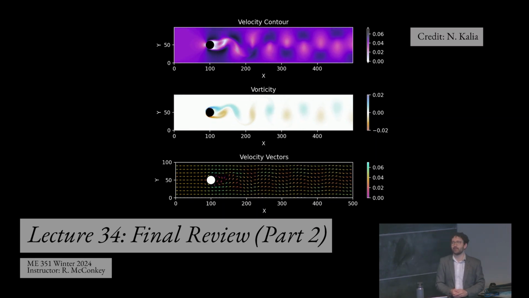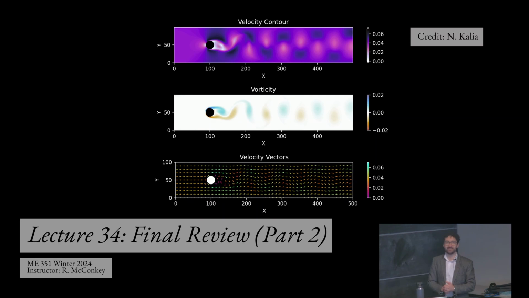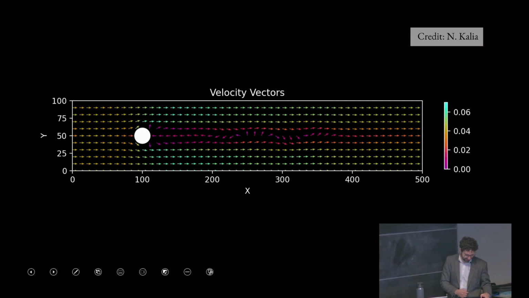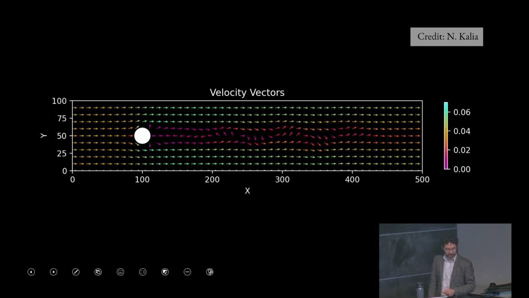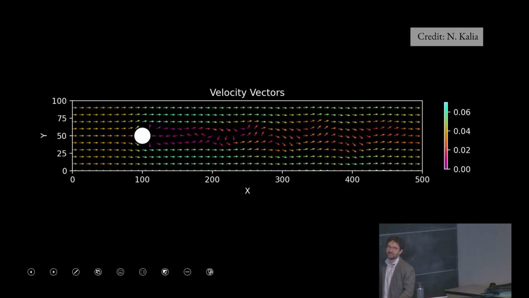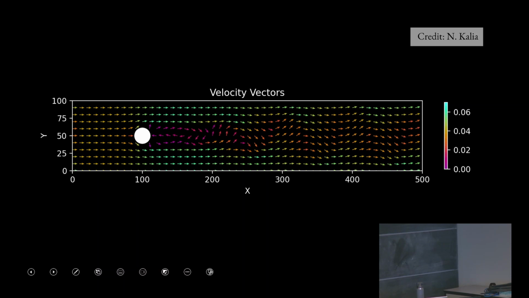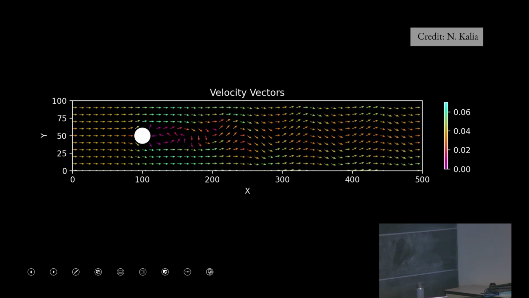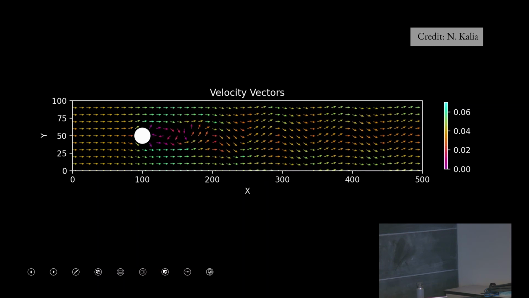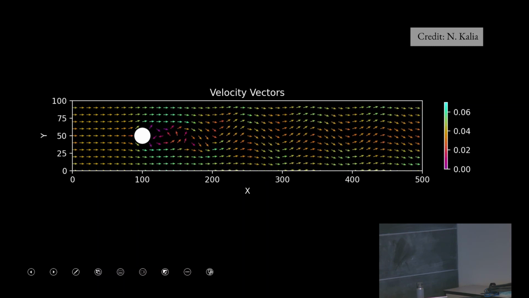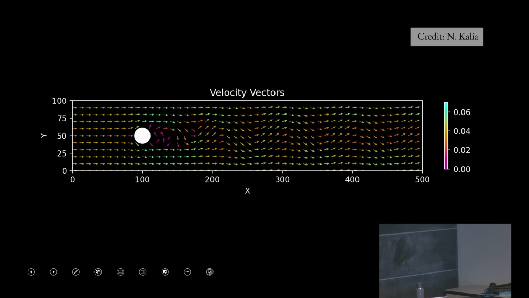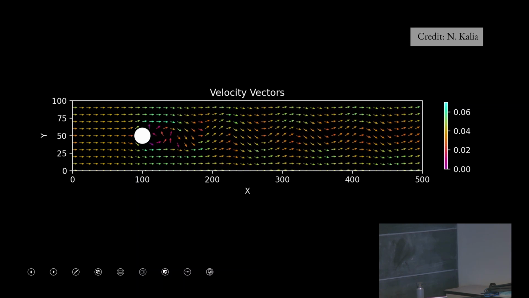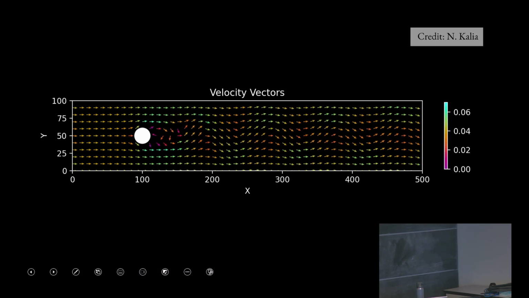You can't really see it that well because of the fantastic resolution of that projector, but I have a zoomed in view. This is what you would call an Eulerian view of the velocity vector field. Each point has a velocity vector, and as the vortices come off and go through the flow field, you can see the local direction of the velocity vectors change. So that's an example of an unsteady flow field.